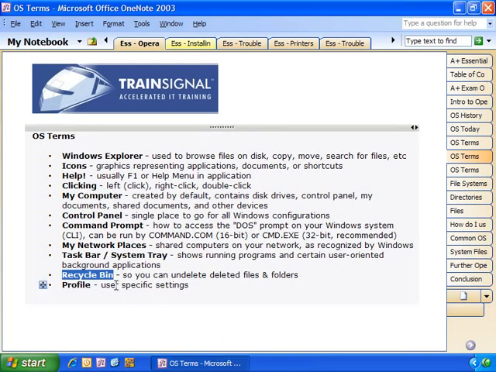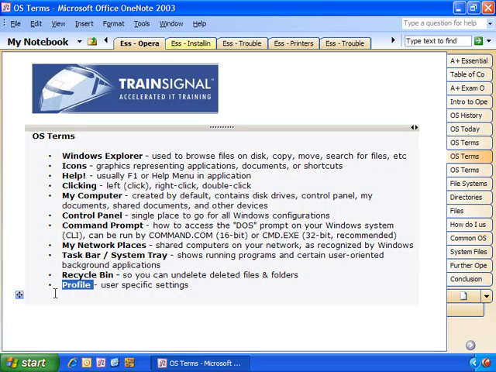All right, so we talked about the recycle bin. Next, let's talk about user profiles. A user profile is where the user-specific settings are stored. So for example, the profile is all my specific desktop colors, my background, my sounds, my sound theme, my display theme, how fast my mouse goes, my particular documents and files and folders. All those things are contained inside my user profile.